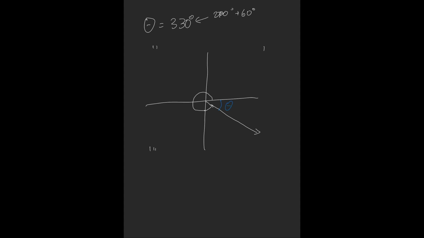Now, we know that the reference angle is simply the distance between the x-axis and the terminal arm. Since we've done 330 degrees already, we've only got 30 degrees to go before 360. Therefore, we can subtract 330 from 360. And then we get 30 degrees. That is our theta, or our reference angle.